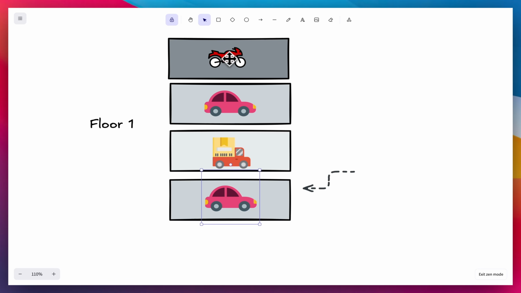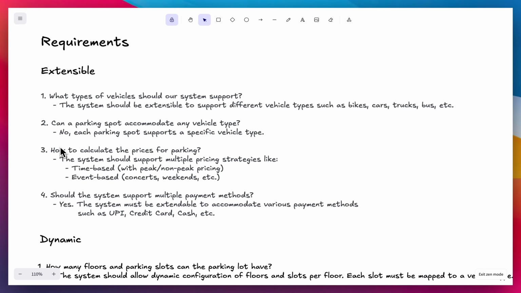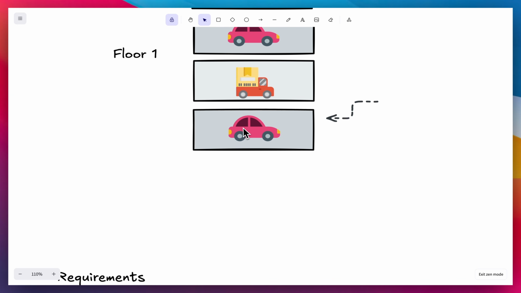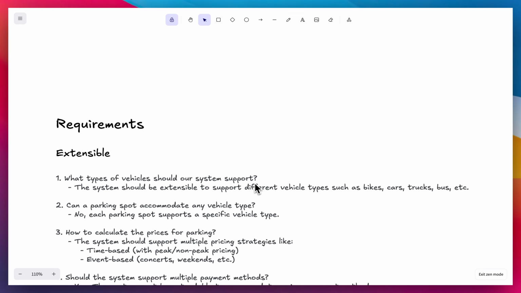So can I park a bike in this parking spot also, or is it only reserved for cars? So this is your second question. And the interviewer says that no, each parking spot supports a specific vehicle. That is, this spot will support car, this spot will support truck, and so on and so forth.